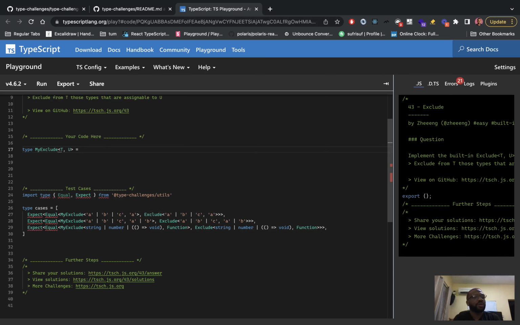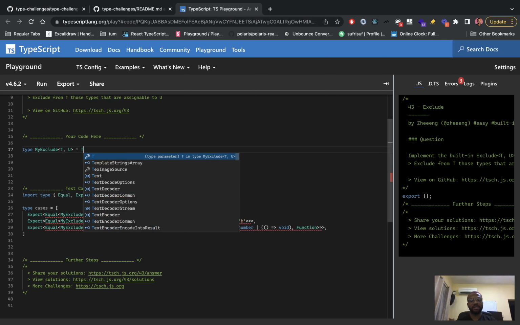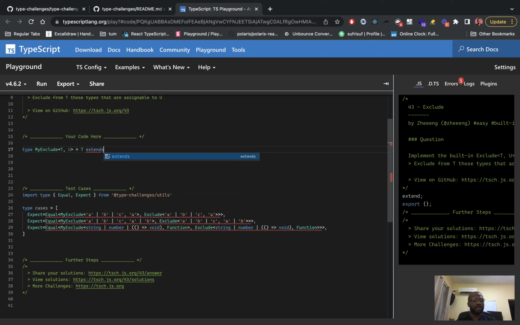So rather than doing that, the solution to this involved going into T, taking T as a set on its own and saying, does T extend U?